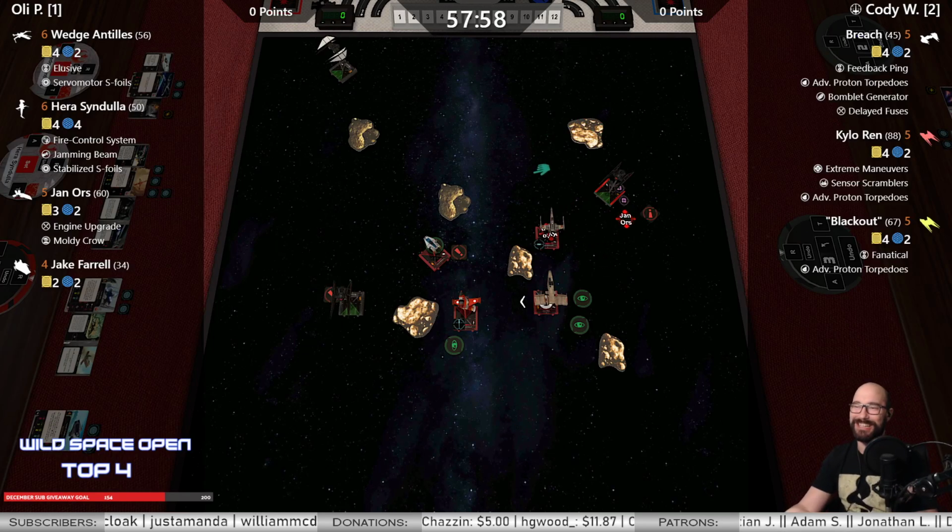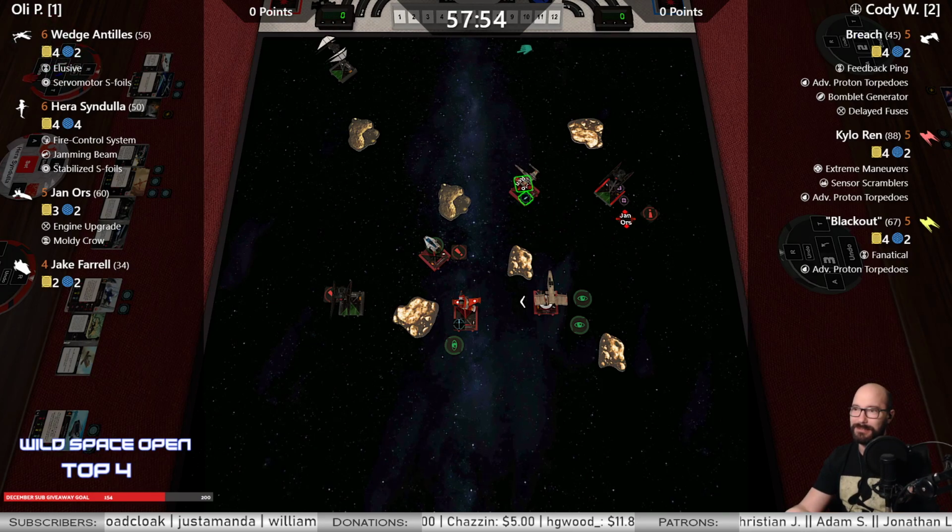Jan goes for a lock on Kylo. Double modded shot there. Yeah, and Kylo has no big defense here. Wedge, wings are close, can still boost. Could boost out of Kylo's arc here. I think you can just roll right, can't you? I can also roll, I forgot about that. Normal X-Wings can also roll.